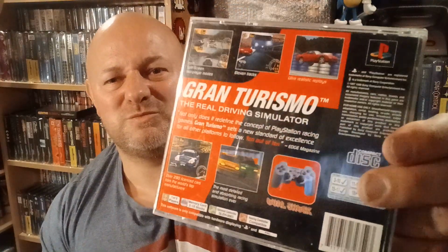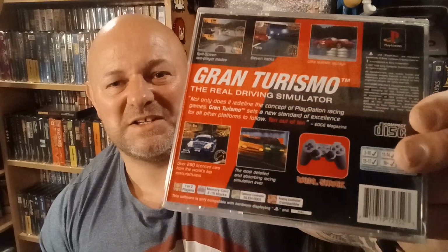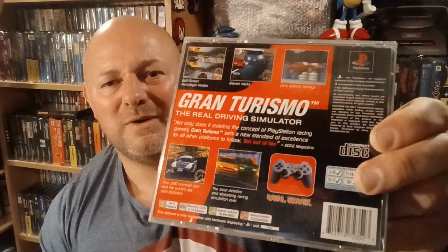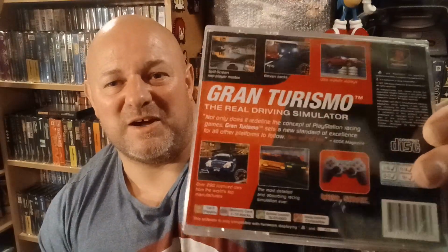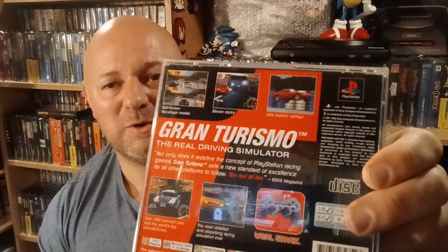And never looked back. Unlocking the licenses, just look at that. To some, it's not the best inlay, not the best artwork, but I tell you what, to me, that just spanned a whole generation. And to see on the back the new controller, DualShock compatible. Look at them graphics. Yeah, they don't stand up really that well today, but come on.